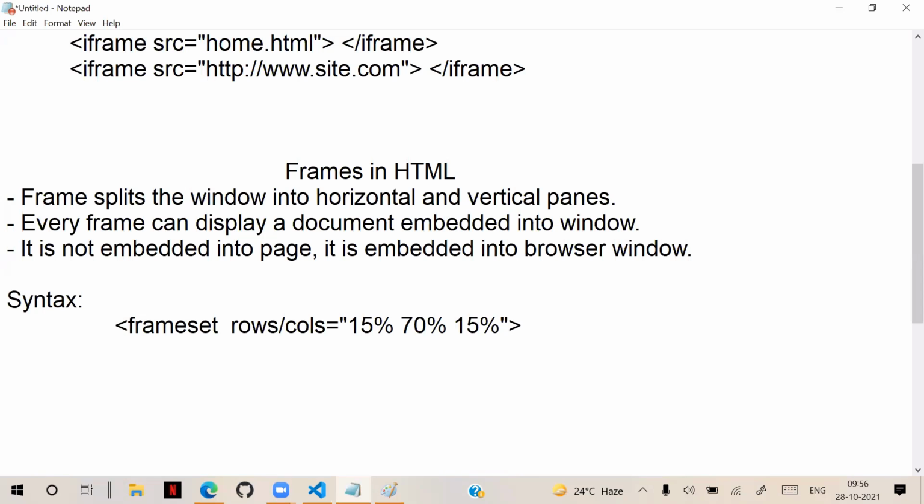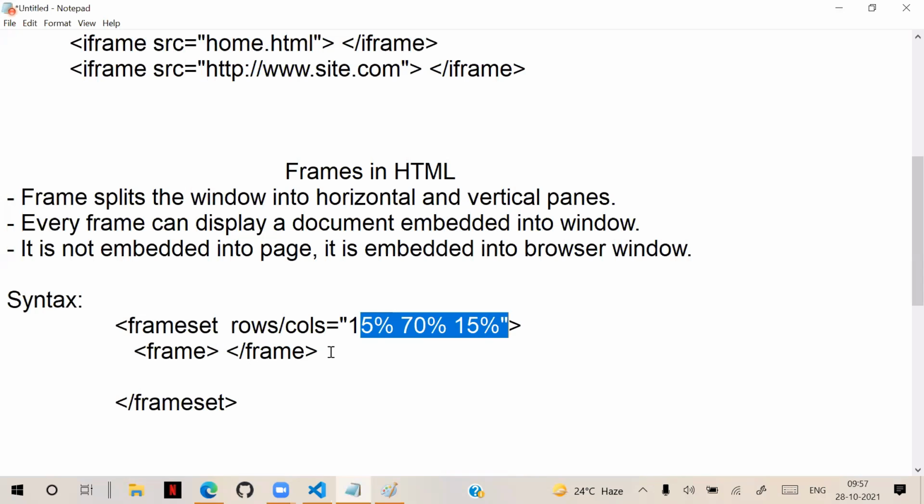We have to share like columns and rows, how much percent every frame you want. In this frameset, we have to define a frame actually. Here we decided to have 3 frames. Then there should be 3 frames with source.